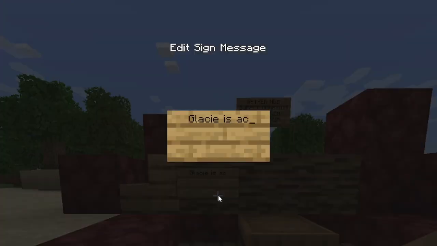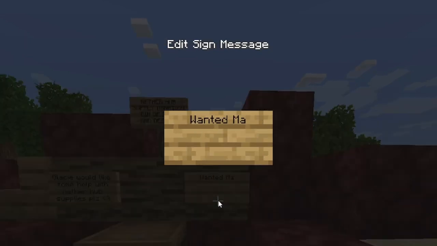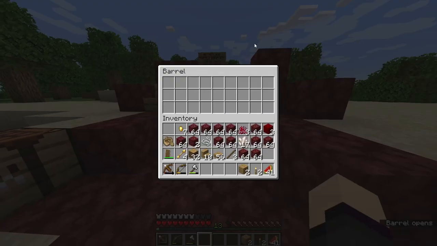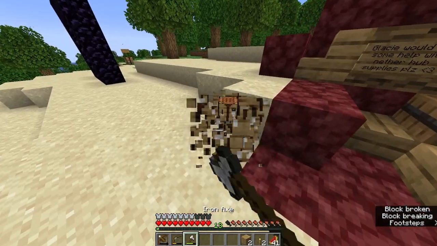Glacie appreciates, would like some help with nether hub supplies, please. Less than 3 wanted materials: oak and birch logs. We want smooth stone, cool wall blocks. There. Please donate! This is what a donation looks like. That's a donation. Surely.